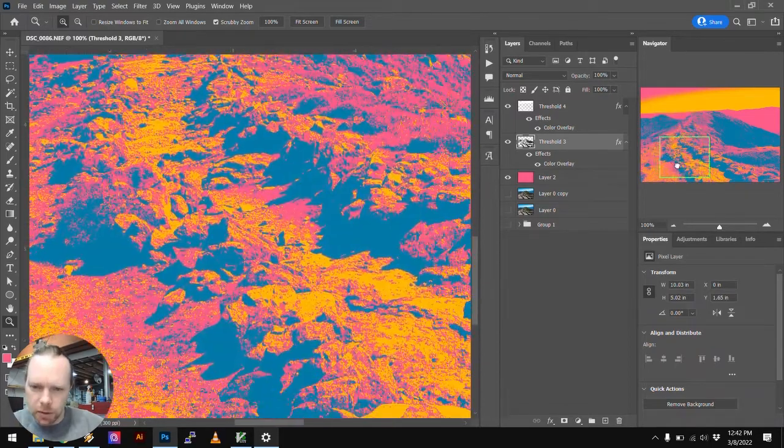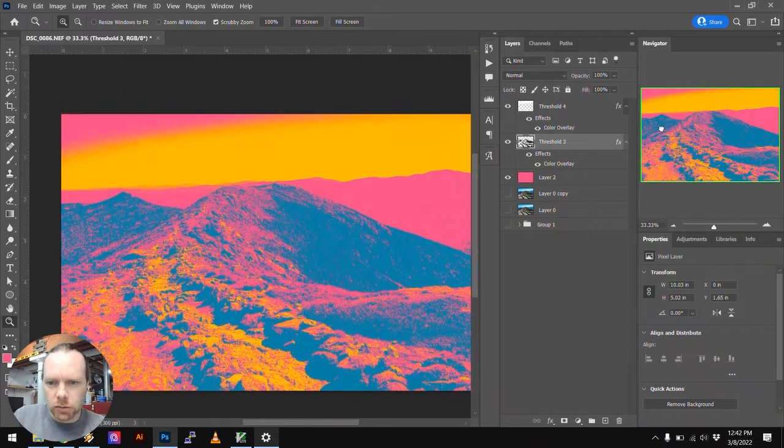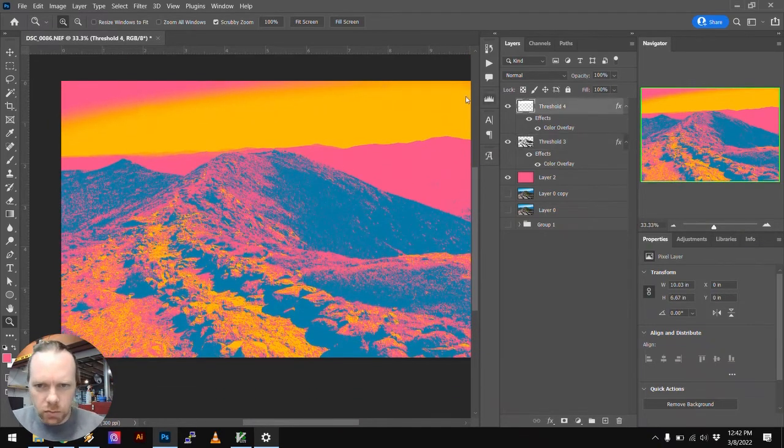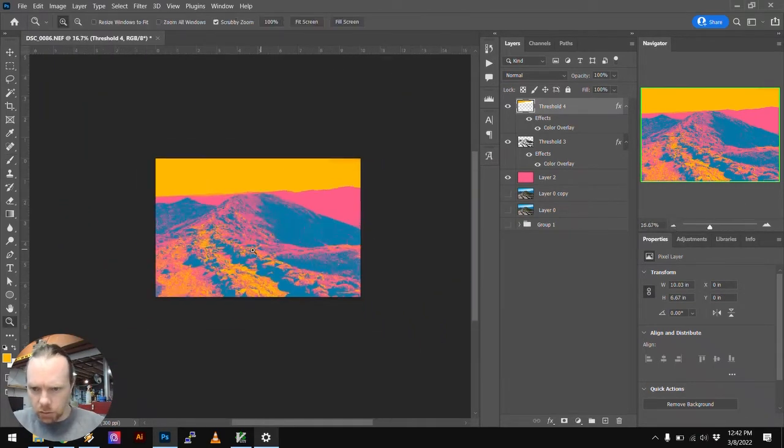I kind of like that better. And just for completeness, I would probably just kill this top thing, like this yellow. So I just took a paintbrush and selected my yellow and put it on my yellow layer and just edited that out.